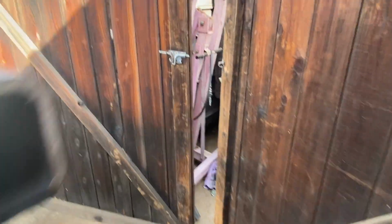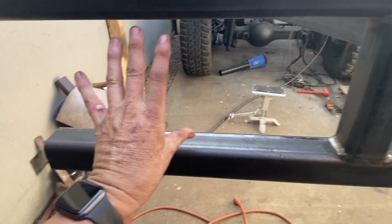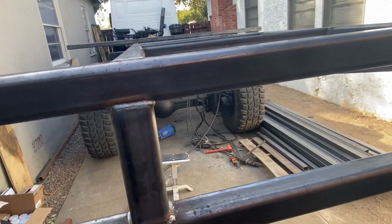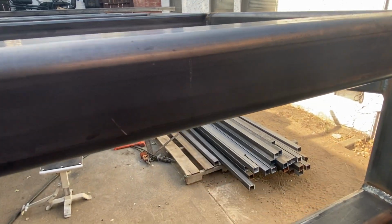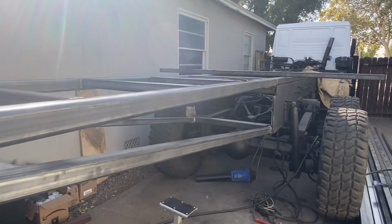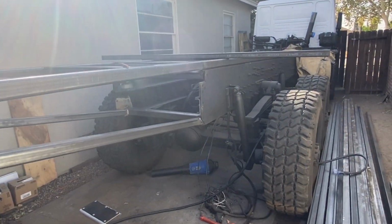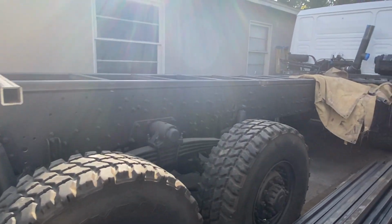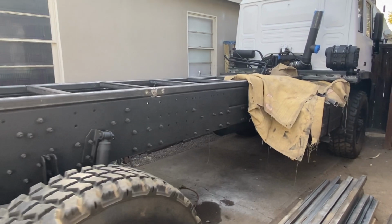So I got the bumper set up so the tail lights and everything are going to sit in this area. Probably going to make some kind of cool valence panel for the back. You know, I got a CNC plasma, so I may do, I really like the honeycomb design, so I might work on that. We'll see what happens. Just like I said, I'm enjoying this process. I'm flowing with it. I'm happy with how things are turning out.